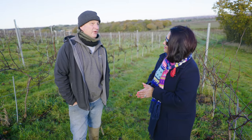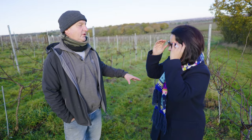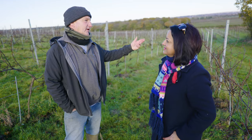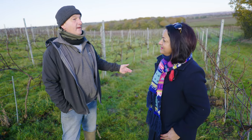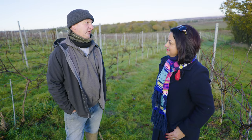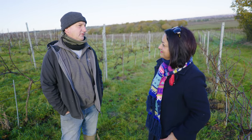So probably very good for making still wine. Yes. So we probably specialise here more so than the rest of the country on production of our still wines and our still grape varieties. So whereas Kent, Sussex and so on, they'll do a lot of sparkling. Yes. Here we produce exceptional quality still fruit, which is becoming more and more popular around the country with other winemakers as well, but is also enabling us to produce some fabulous still wines.